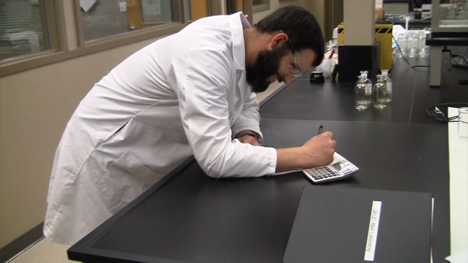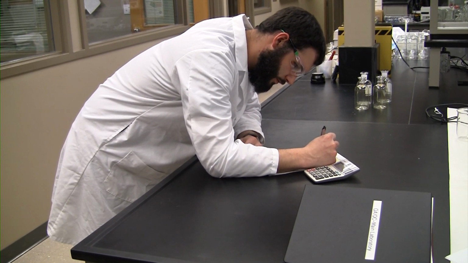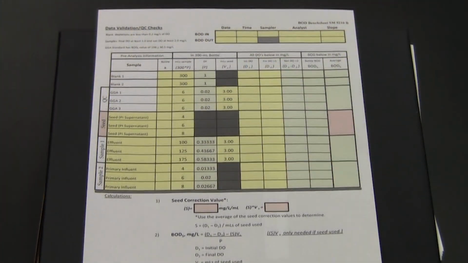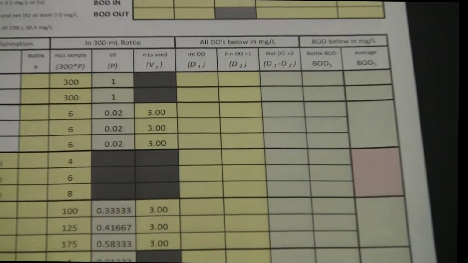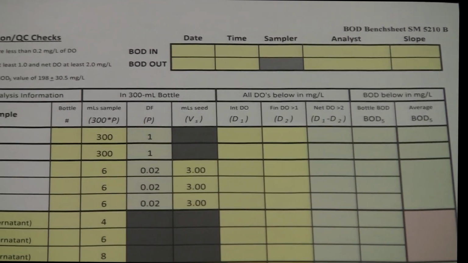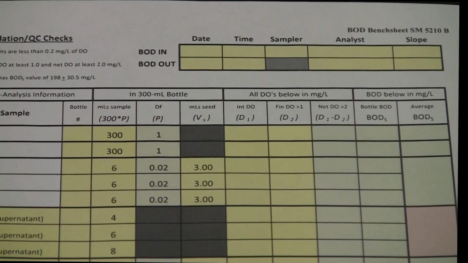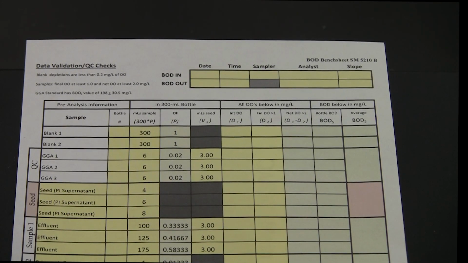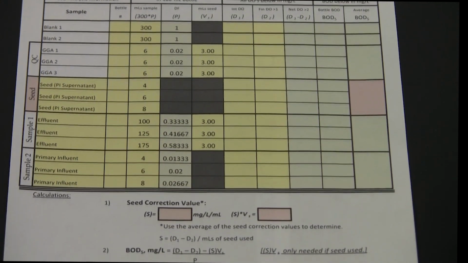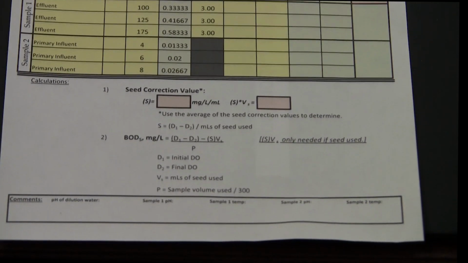Bench sheets. Bench sheets for recording the information gained from BOD should contain these essential elements: the time, date, and calibration slope. Sample name, milliliters of sample used, milliliters of seed used. Initial and final dissolved oxygen concentrations. If the samples were seeded or not. Temperature.